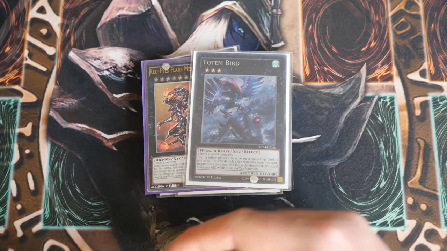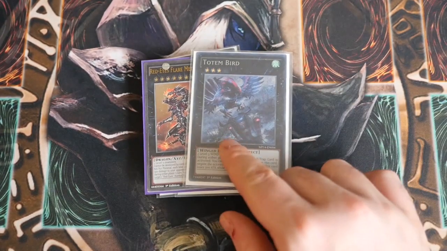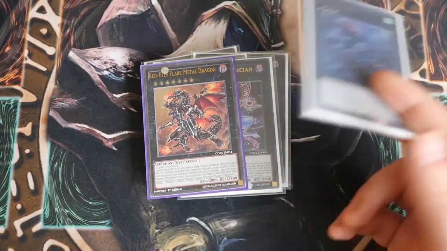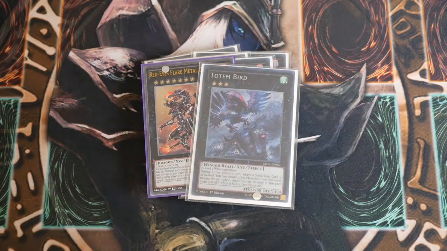Ice Spell can special summon, you can get 2 Ice Spells on board and go into Totem Bird if you wish. You can take Totem Bird out if you want and put it in another level 7, it's entirely up to you. And the final card that I've just dropped on the floor, wonderful, is Breaksword, just to get you out of those sticky situations.